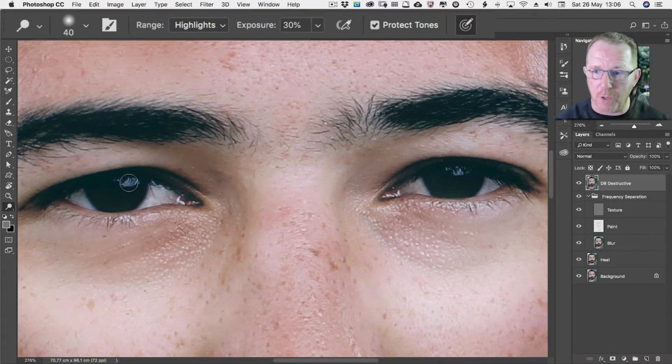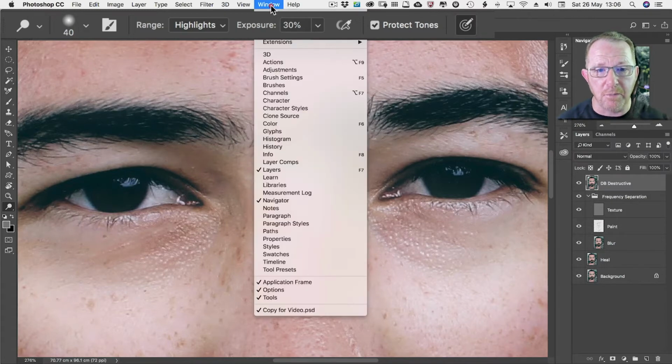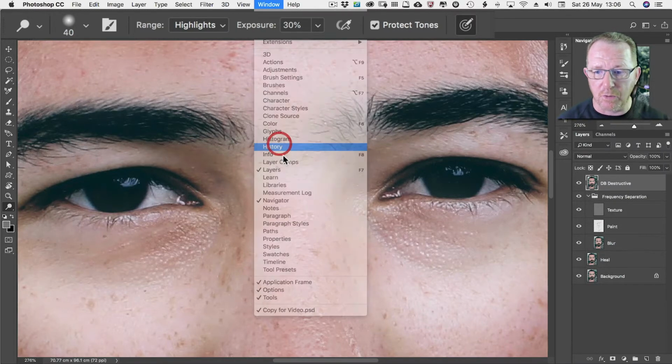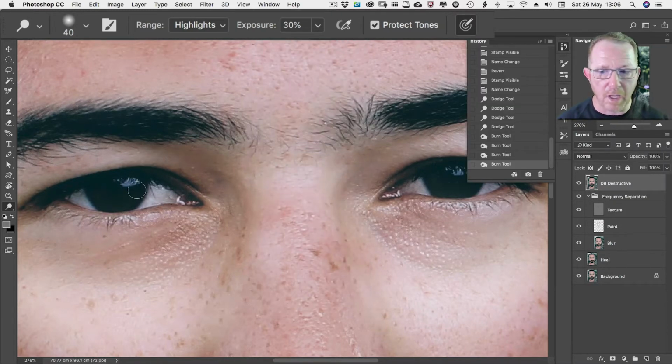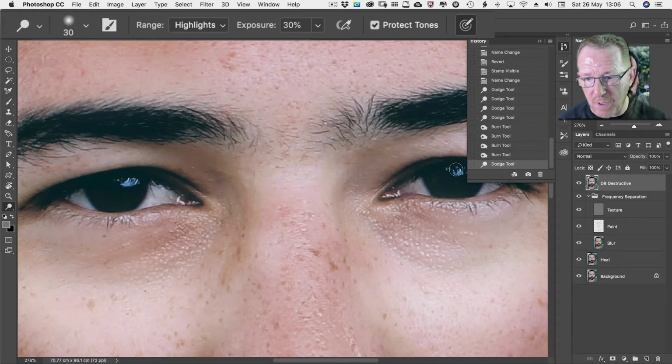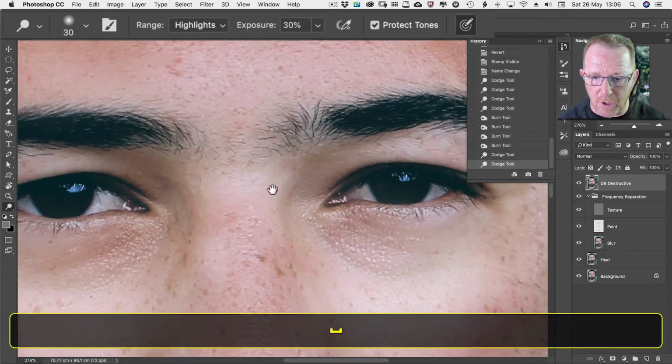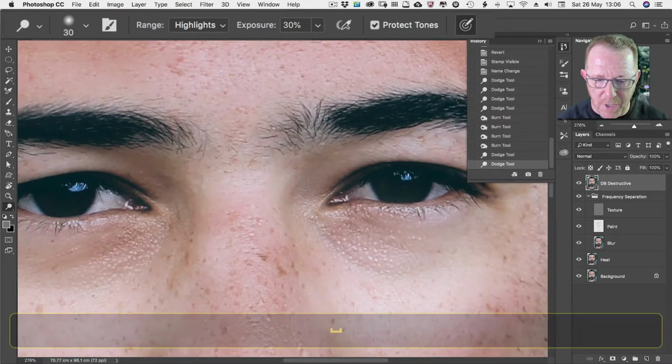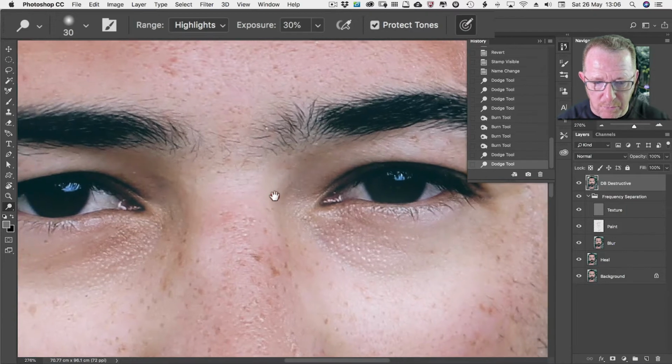Of course, you can always go backwards. I often have my history panel open. I'm going to open it now so I can work quickly by moving backwards if I need to. So that's brightening up those bits there. And probably that bit there as well. That's in the way slightly of the panel, but that's not a problem. Now, I'm going to move the eye away there. Keep the space bar pressed, and you've got the hand tool, we can move stuff around.